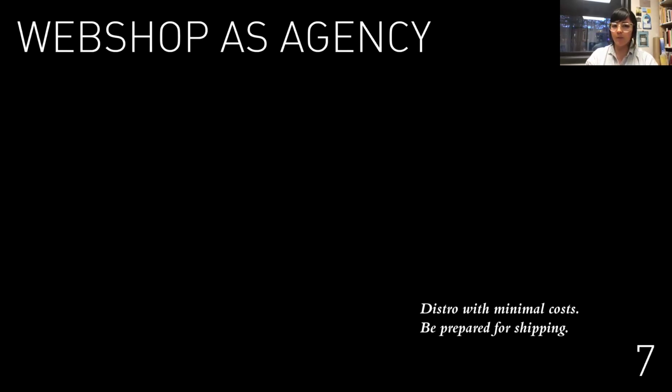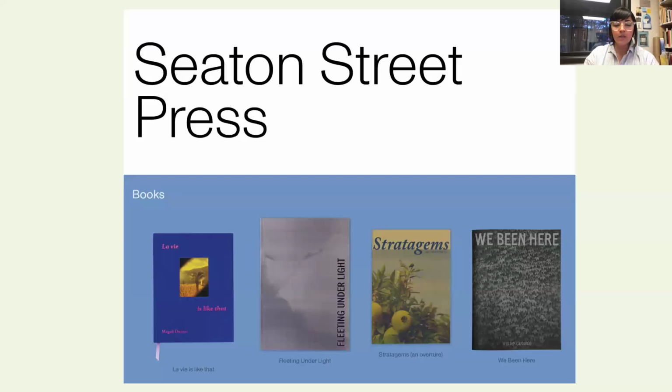But the one thing is be prepared for shipping because you need to charge for shipping and also you need to deal with the reality that people expect things to come soon after they order them. So it's good to have an FAQ on your website. Like I have an FAQ for 1 to 2 weeks shipping and sometimes we're really back ordered and I have to write people to say it's going to be late.